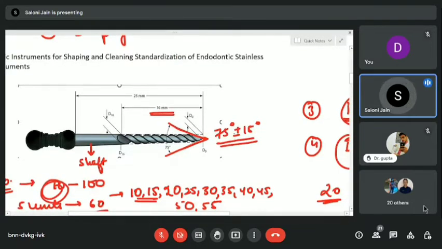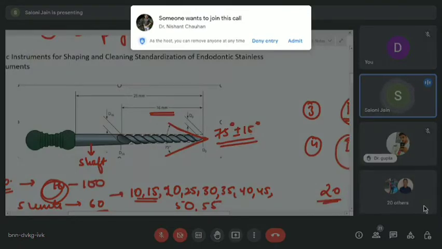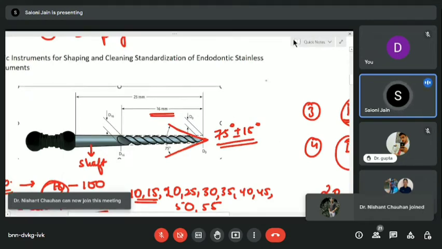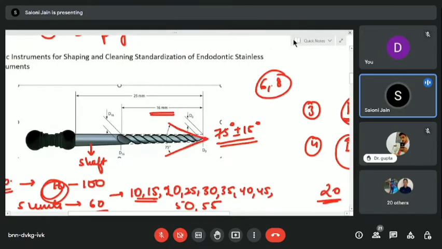This is the one thing they added new, because for the tip diameter they have told 16 mm apart. Now what was left was some angle, so they added the tip angle. Then secondly, they said that they also introduced 6 and 8 number. 6 and 8 number were added to the instrument selection.